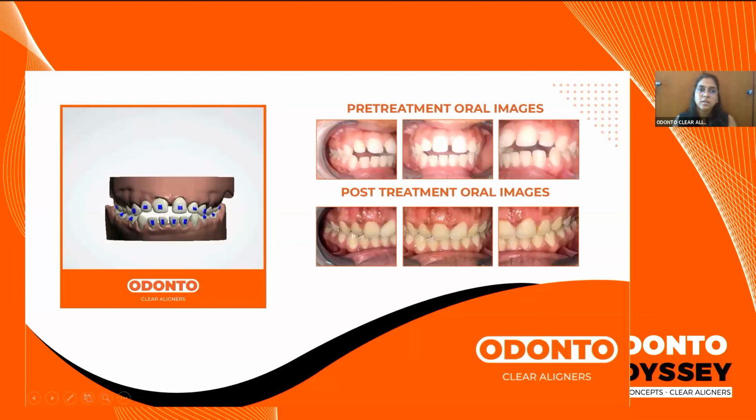So this is a similar case to the previous one that we saw. The main difference over here is this large open bite which is present. So though we have a stable posterior occlusion, we have an anterior open bite. Now, anterior open bite cases are very good cases to start off with. The reason being that there are certain occlusions which are favorable for aligner treatment, and an anterior open bite is one of them. If it is a dental anterior open bite, definitely it can be corrected with aligners.